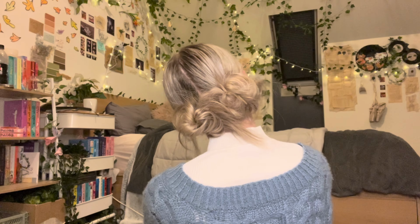So this is what the finished hairstyle looks like. It's just meant to be messy, out of place. As you can see, the hair I pulled out isn't even really even, but who cares at the end of the day. Super fun, easy to get your hair back. It's simple to do and it doesn't really matter how it looks. It's meant to look messy, but I think it's super cute and I just love it.